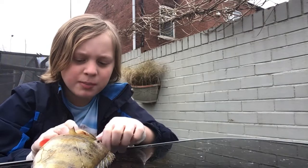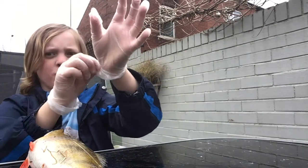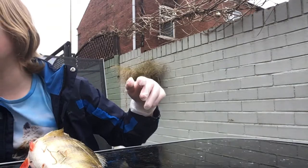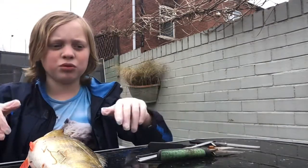and I had to carry it home with bare hands. Don't worry guys, I have washed my hands. These gloves are here for a reason. It could have stained my hands with smell, I don't know. But I've got my scissors, I've got my dissection tools right here.